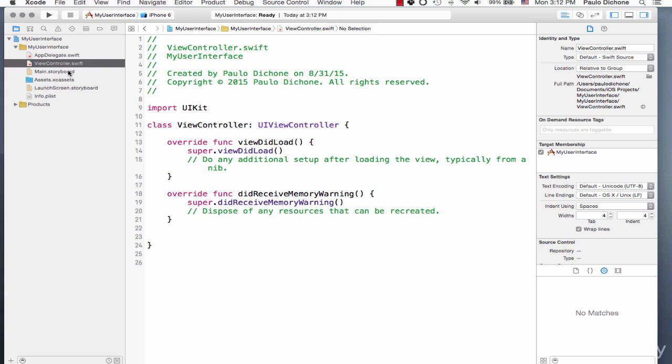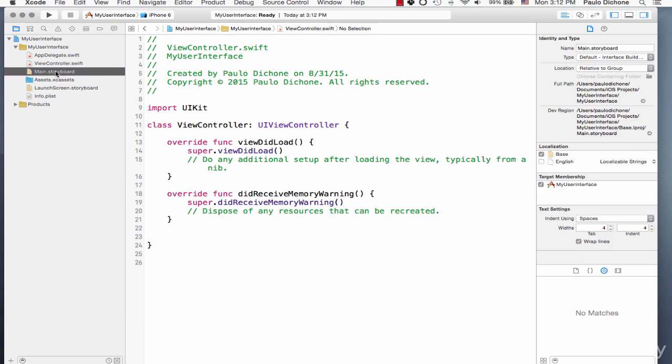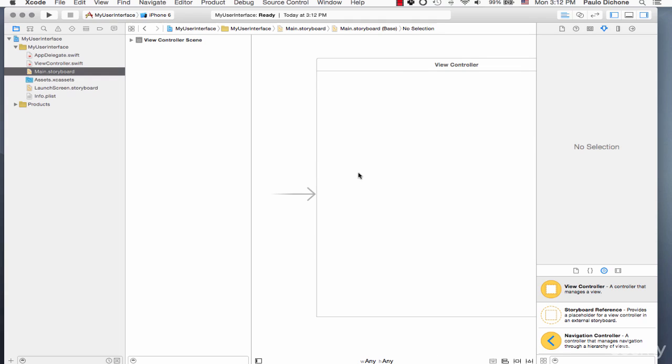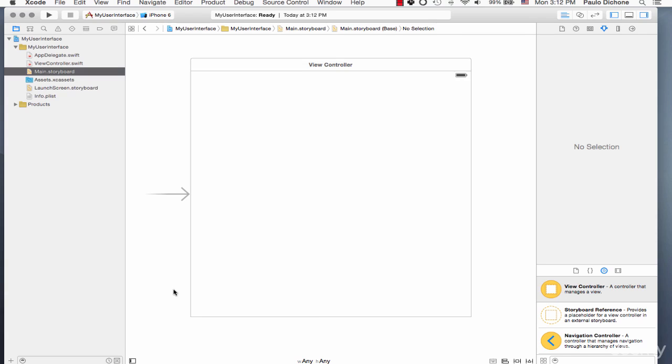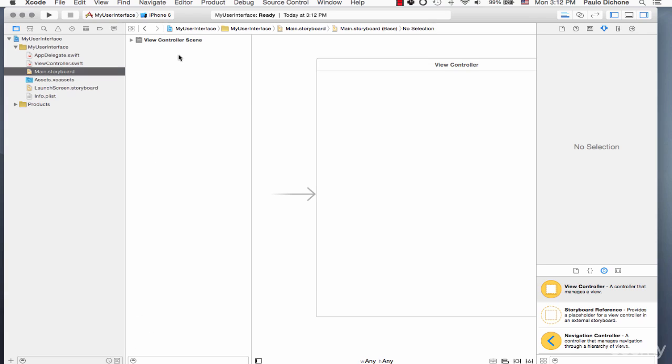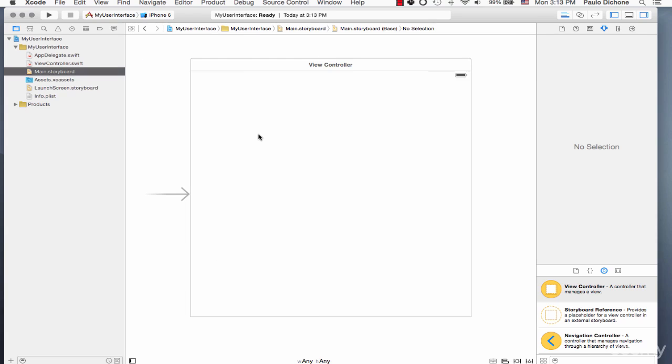All right, so what we need to do now is go to Main.storyboard. So click on that to the left here, as you can see in our files. And once you click on that, this is what you're going to be seeing. One thing I would like you to do: look at the bottom here, there's this button, so click on it. That will just close this view controller scene, and we'll take a closer look at this at a later time, but for now we don't want this, just close it. Okay, good. Now in the previous videos you noticed our view controller here. Again, this is our storyboard view controller.